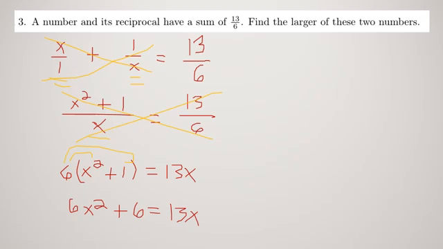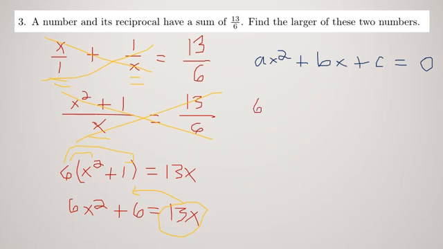So, kailangan natin tong isulat sa standard form. Standard form, if nakalimutan na, i-review natin. Ax squared plus bx plus c equals 0. So, yan ang standard form. So, sulat natin ganyang form. So, dapat itong right side na to 0 lang. So, transpose natin si 13x sa left side.